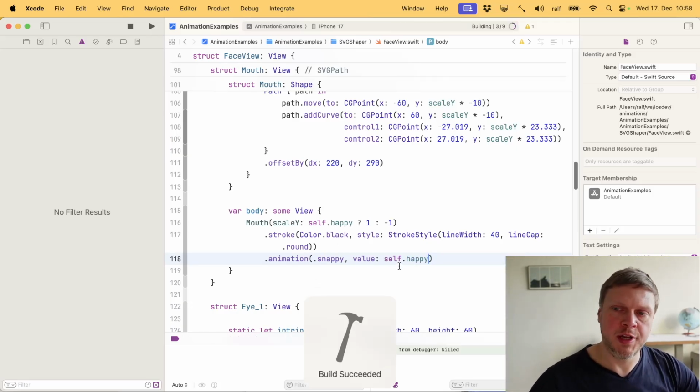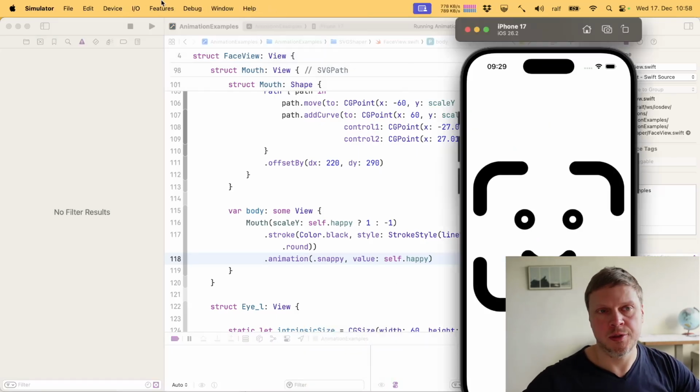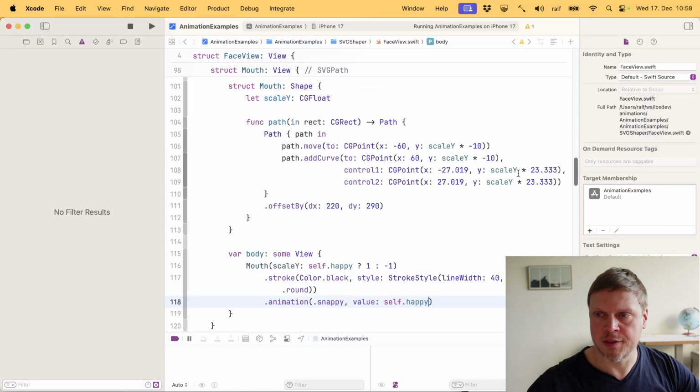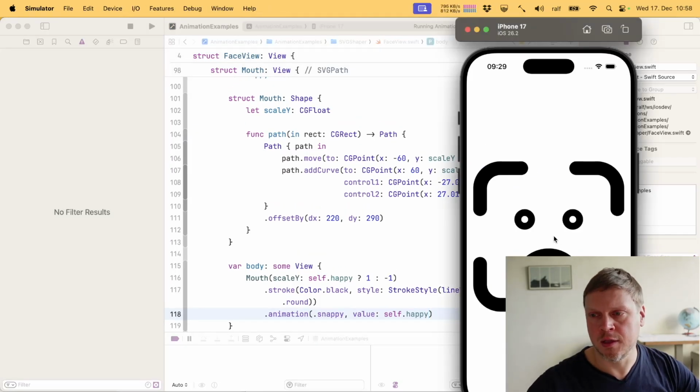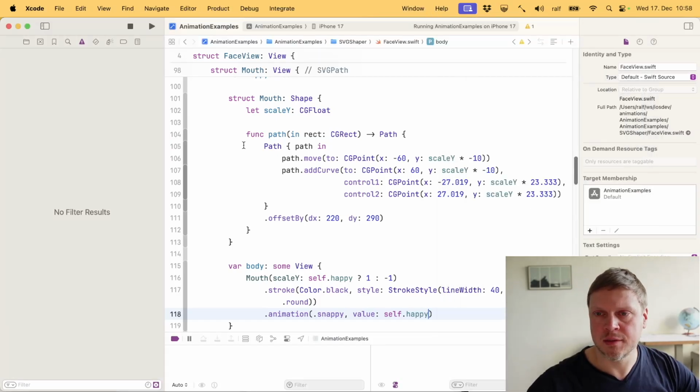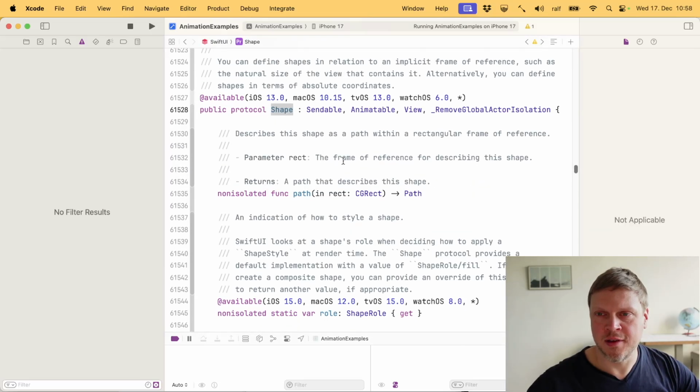And when this changes now, it should animate this change, but for a path, the path is now changed using this scale parameter. I need to do something else because paths don't animate by default. You need to do something special here.